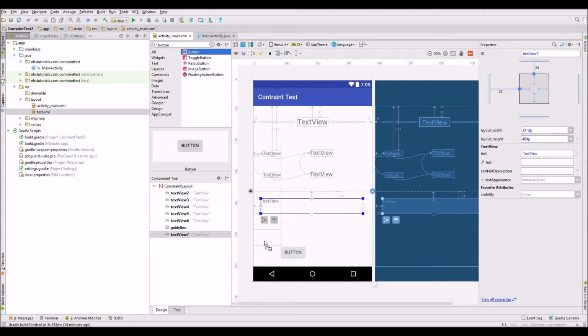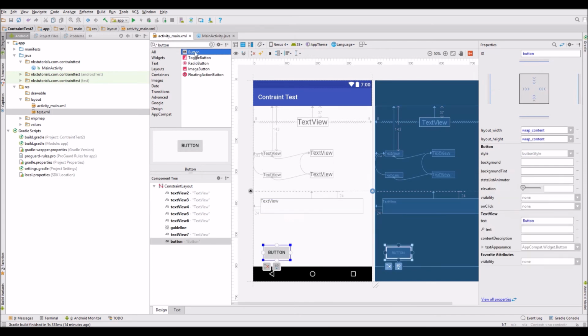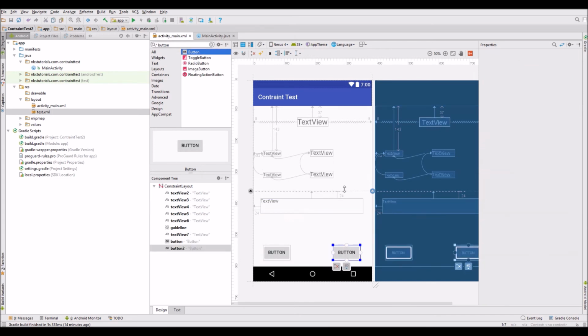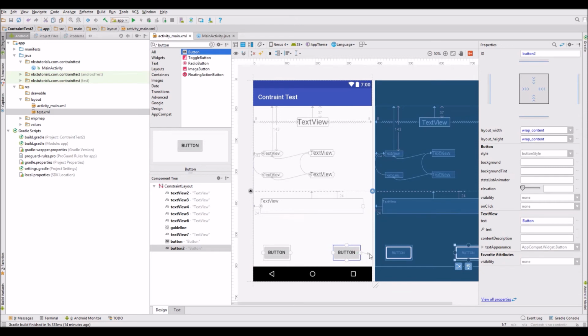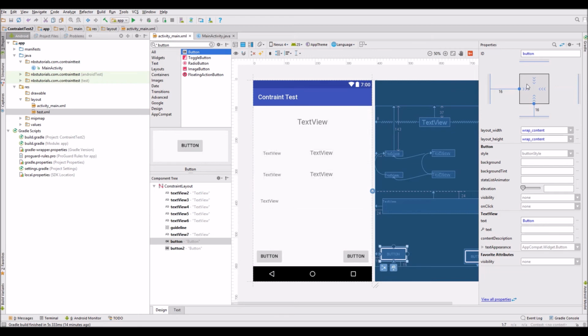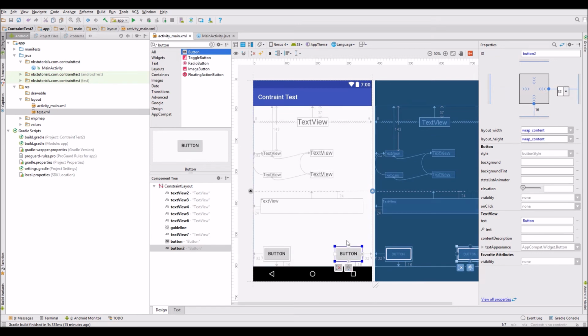So I'm just going to drag a button in here, just drag a button in here. For these buttons, they just simply need a constraint there, and a constraint there, a constraint there, and a constraint at the bottom. So you can work with different flavors of views in the same way. I'm just going to push the button in, so let's just make that 32, make this 32, and the 16 at the bottom.